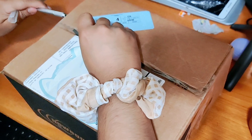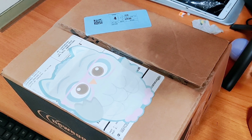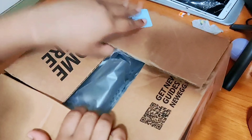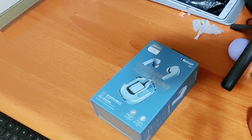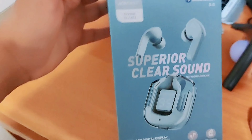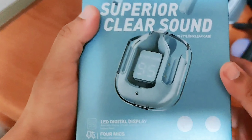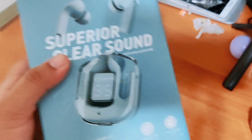Since I couldn't buy the same pink ones — they're more expensive on Amazon, like fifty or sixty dollars — I checked Newegg instead. The white and blue color options were marked up too. So here we go with the unboxing. They have an Apple-inspired look. The Acefast T6, also called the Crystal T6 or C86, has an LED digital display, four mics, four-hour battery life, and a USB-C charging case, which is great since I use a USB-C phone.